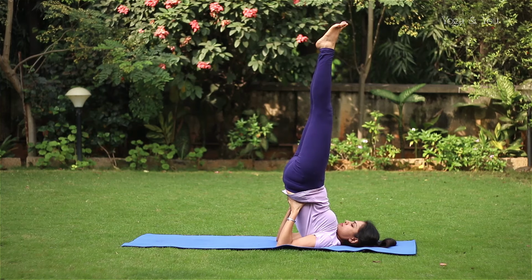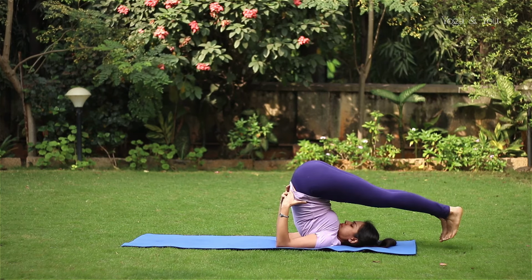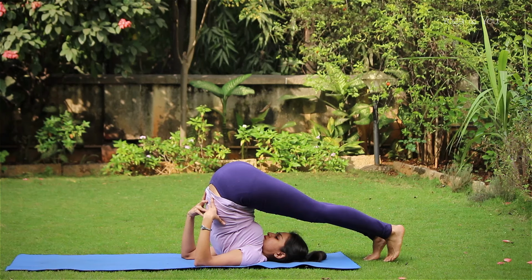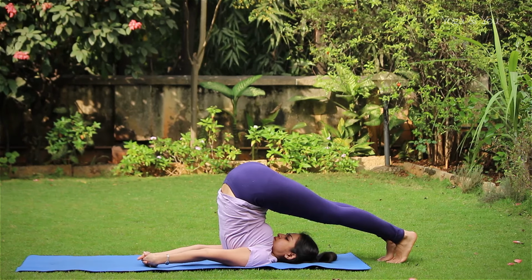keeping the back supported, slowly with control, bring both legs down behind the head onto the floor, keeping the knees straight. Keep the back supported till your feet touch the floor. Walk your toes towards the head. Release the hands, interlock the fingers behind your back.